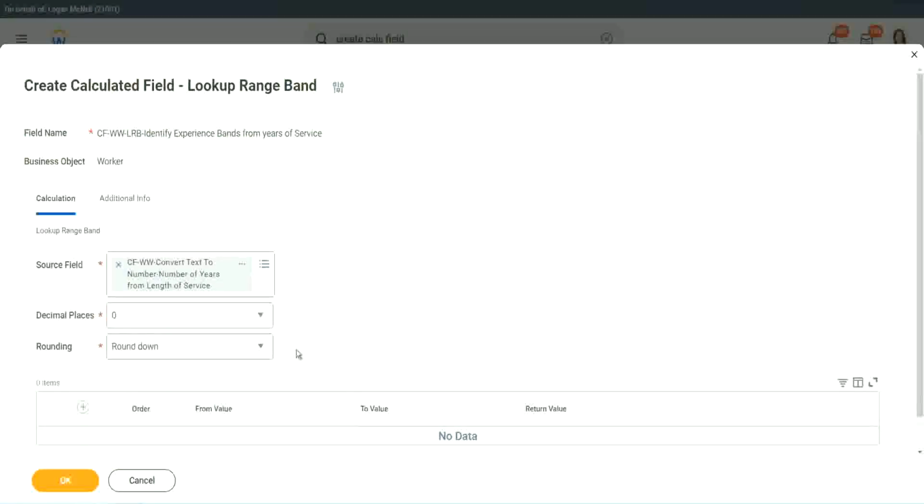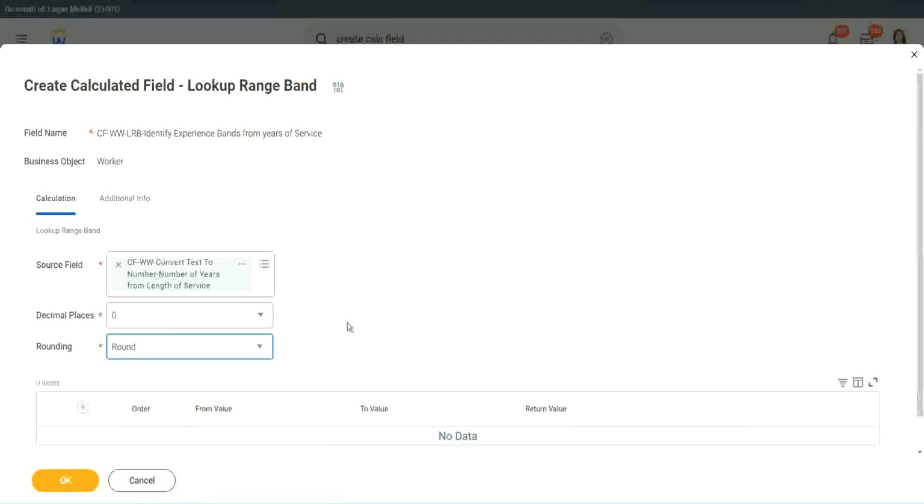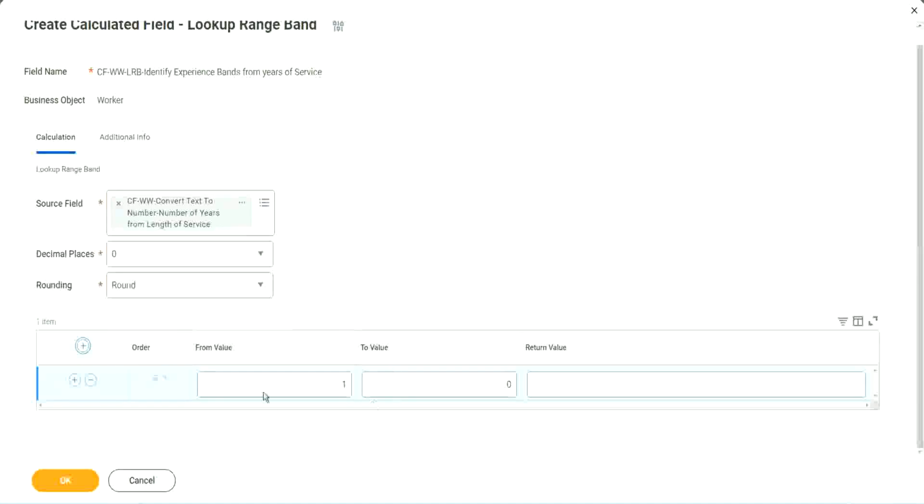Alright. So we will say round because we actually do not care about that, because in this case, the data is integers. We don't need rounding. So now, here in this grid, you see, we don't have to specify anything at all. We just have to define the ranges 0 to 7. What was the value? Amateur.